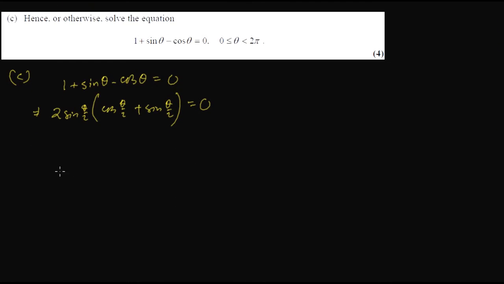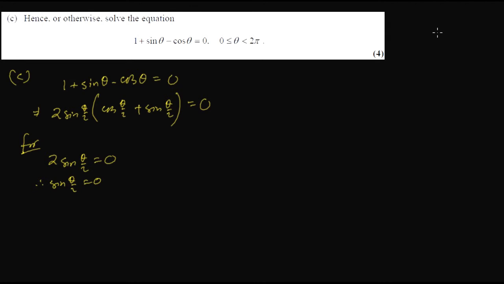So immediately we can break the sum into 2 parts. So for the first part, 2 sine theta by 2 equals to 0. We send everything to the other side, it becomes 0. Therefore sine theta by 2 equals to 0. Now if sine theta by 2 is equals to 0, we don't have to use the quadrant basic angle rule for solving the equation, because we need to have this memorized.